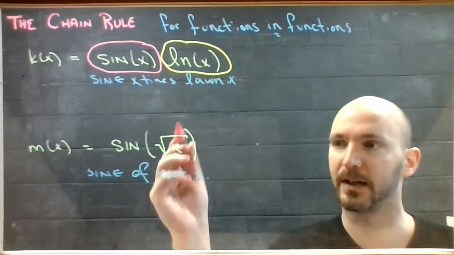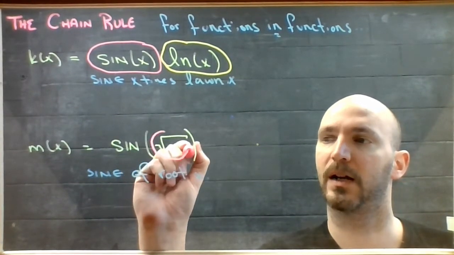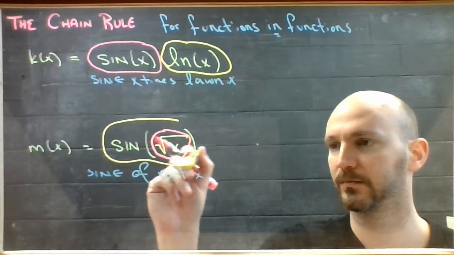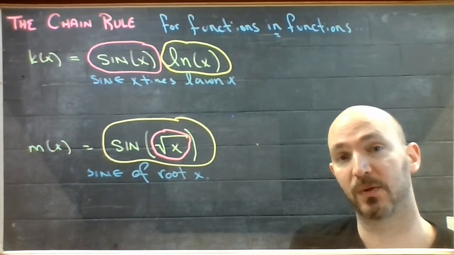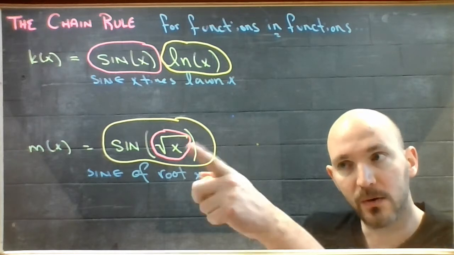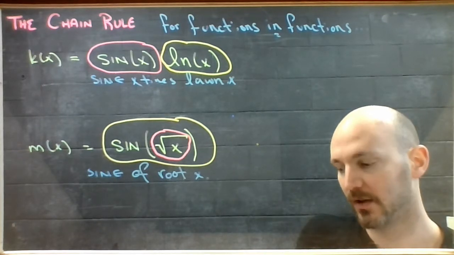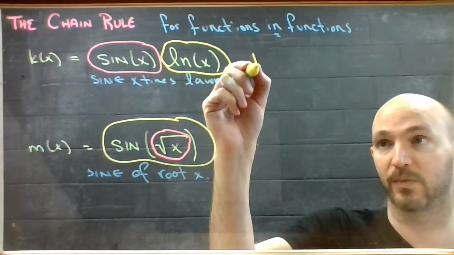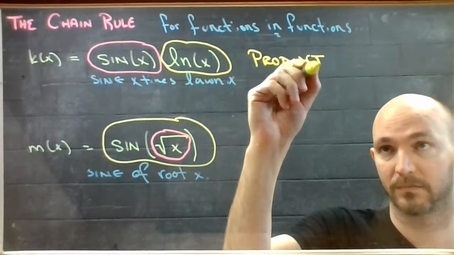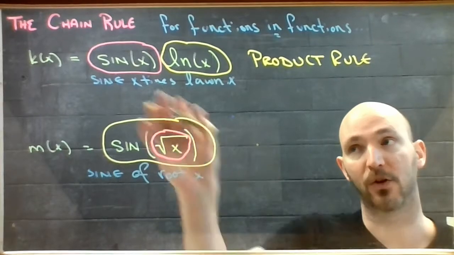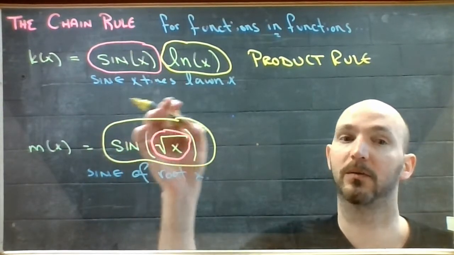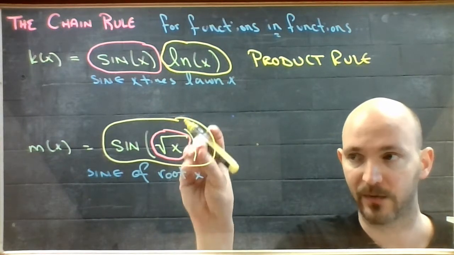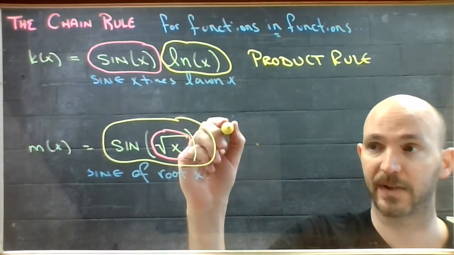This function, on the other hand, if I draw a circle around the square root, and then I draw a circle around the sine, I wasn't able to draw a circle around the sine without including that pink piece. So when you have them like this, when they are separated, this is a product rule setup. Right? You're going to have to do the derivative of this, leave this alone, plus leave this alone, then the derivative of the second. This one, however, is a function in a function. You can see it with the loops. That's chain rule.